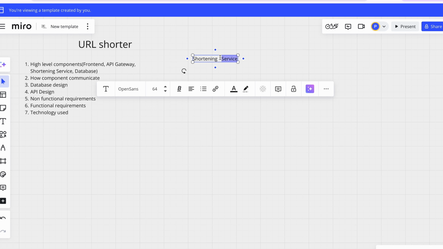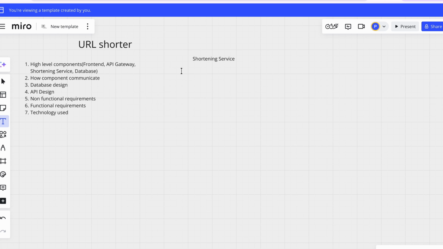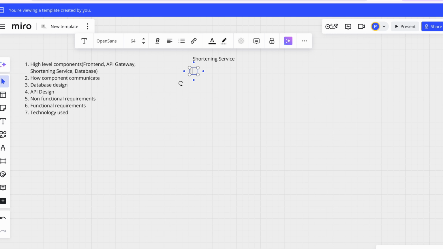So what are the responsibilities of my shortening service? Shortening service has the following responsibilities, which are very, very important to understand. The responsibilities which my shortening service will have are: one, generate a unique short URL.